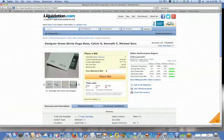And what I like about them is this, the manufacturer suggested retail price, $69. This is regular fit. So when you buy something like this, you always want to make sure that you put it in your description correctly. And so what I'll do is I'll take pictures of all this. I'll let them see what the price is, and I'll put this up as a bid.